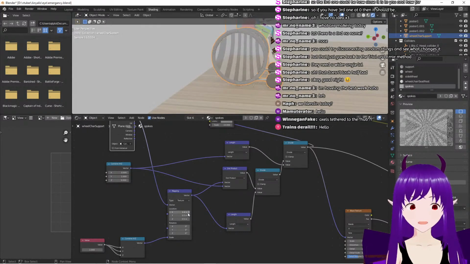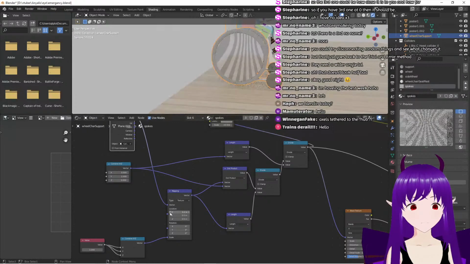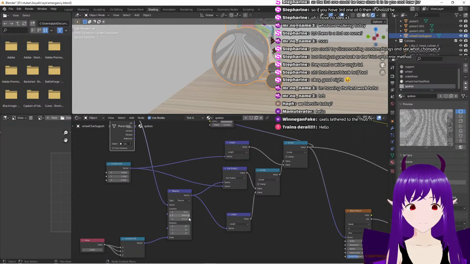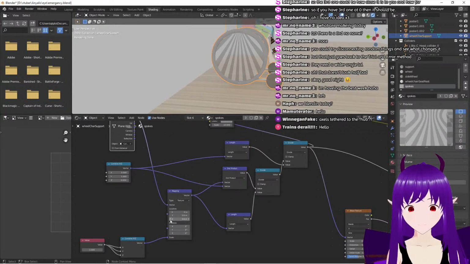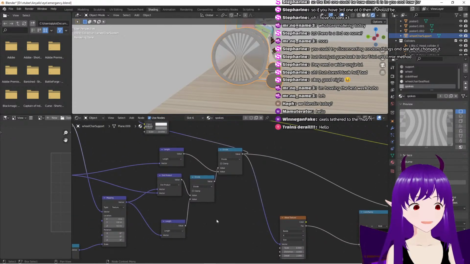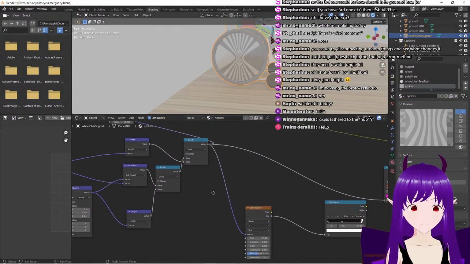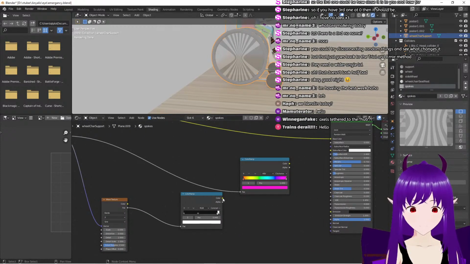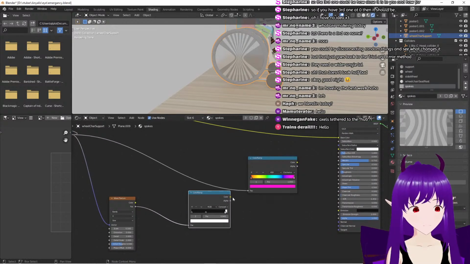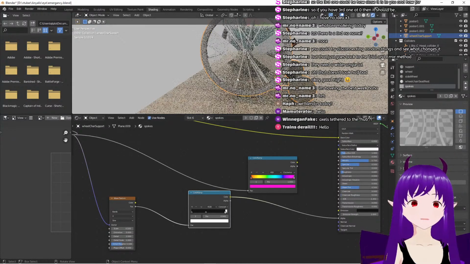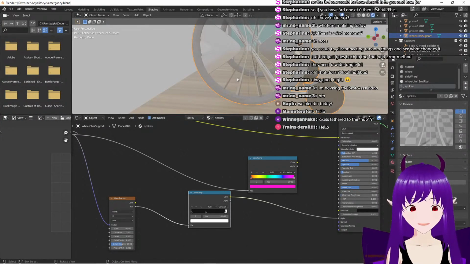But I think we can get a spoke pattern out of here. Like this, maybe? There we go. Now if we feed that into here, okay. That looks terrible.